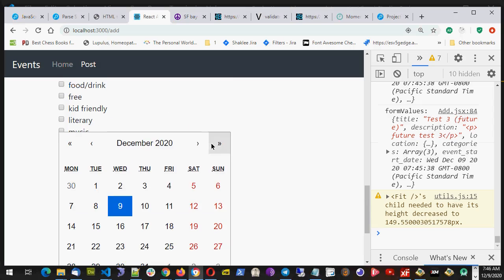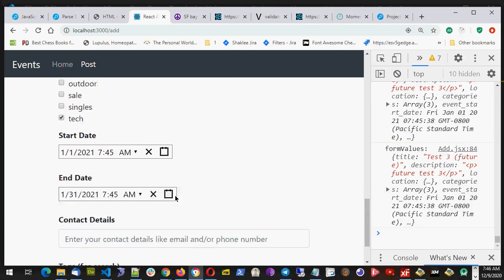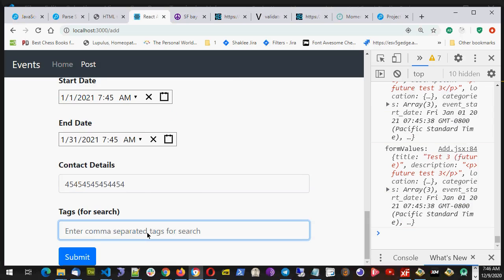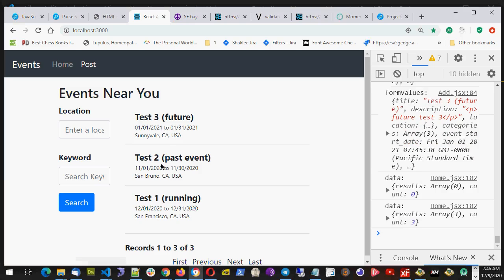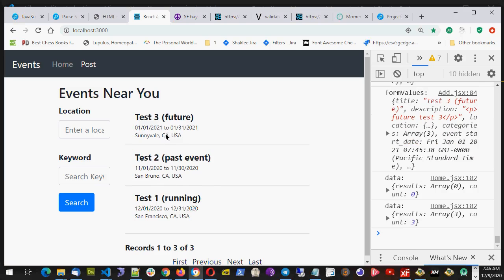And since this is in the future, I will start in January and end on 31st January. And the contact details will be some kind of phone number and test 3. Okay, so I created the three events. And right now I'm showing all three irrespective of the date.